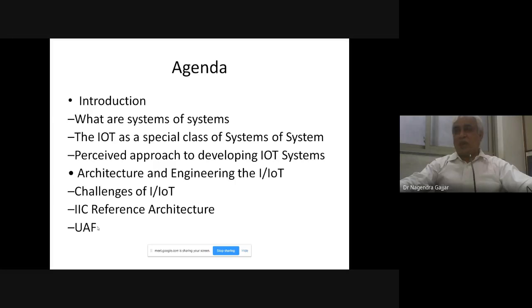for today's talk. And these are the references I have taken from the IBM company, as well as the OMG group, the UAF architecture, as well as one company called PUC. So these are the presentation points I have referred from these two or three references. This is just for your reference.